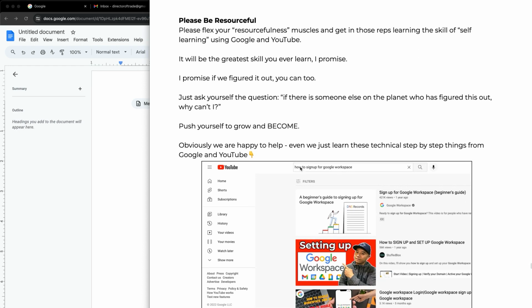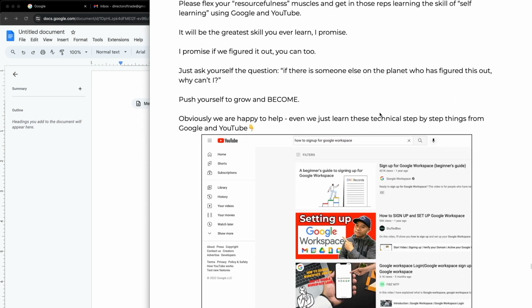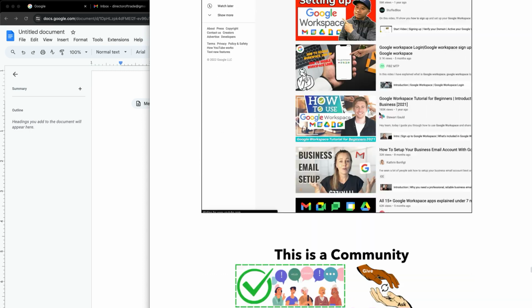Just go ahead and type into YouTube, right? Type into YouTube and just type in Google Chrome profiles explained, or go ahead and type in Google Chrome profiles setup, or how to set up Google Chrome profiles, right? If you type that in, I promise you're going to find some amazing resources with high production quality that will explain it to you in 1,002 different ways.